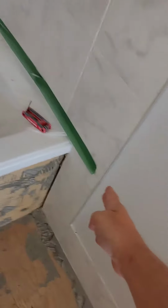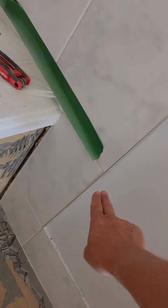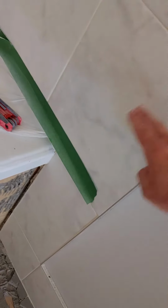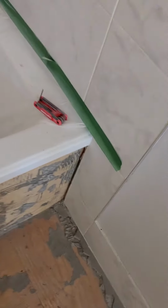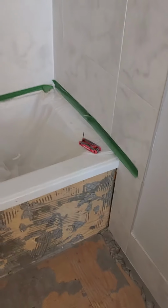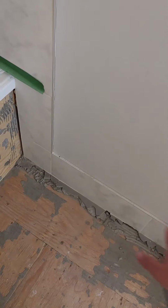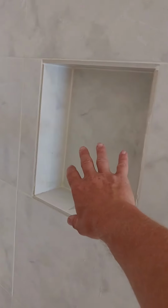And I just have to find out from the client if we're going to be stopping around here or going down. So I'll include that in the video description. There will not be a tile baseboard, so no tiling there. That will be wood baseboard. And we'll just assume that we'll have one cubby.